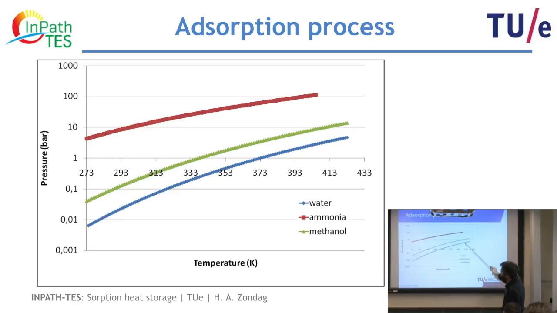You can also see that the equilibrium pressure for methanol at this temperature is much higher. Water molecules have a strong OH bonding in the water. For methanol, this effect is less, so we have a higher equilibrium vapor pressure. For ammonia, it's again less. You can see that at this temperature we would have very high ammonia pressures if we would have a liquid ammonia system. So, yeah, high ammonia pressures.